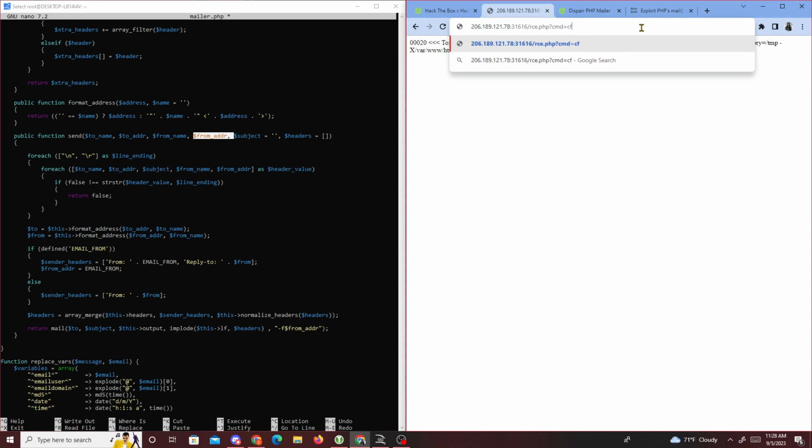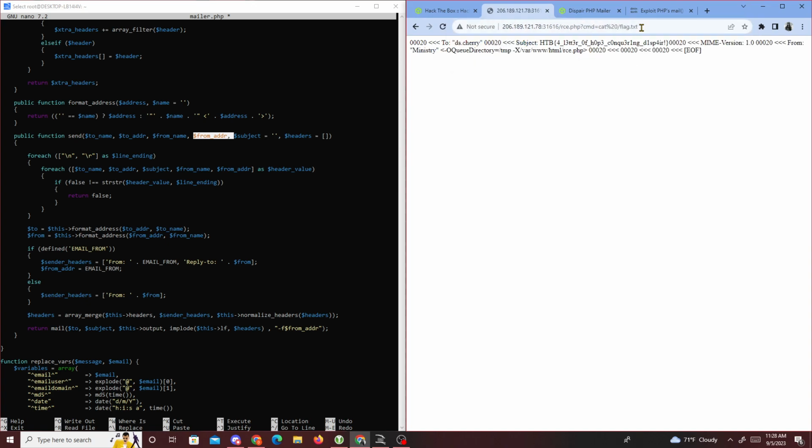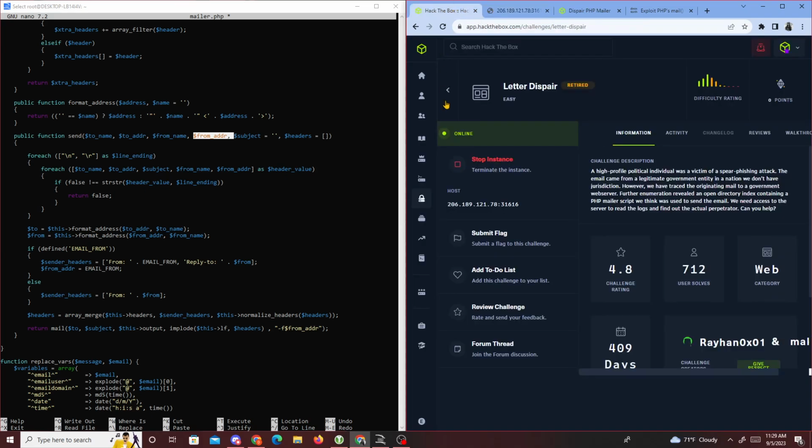How will we go back? So cat flag.txt. Oh, I guess that worked. Hack The Box. So this is mostly a guess. I just guessed that it's going to be in the main directory. That's supposed to be /flag.txt. So I just copy this value and insert it inside here.